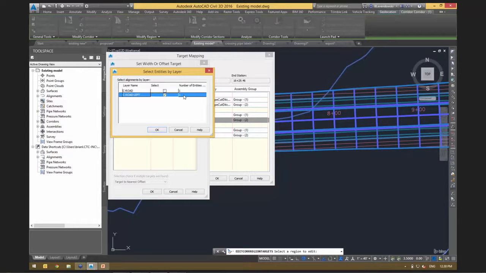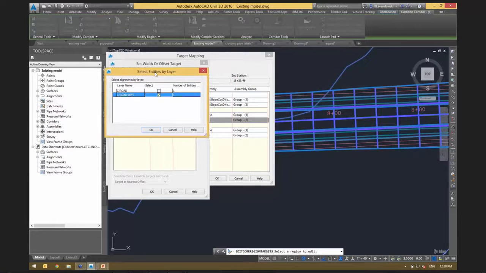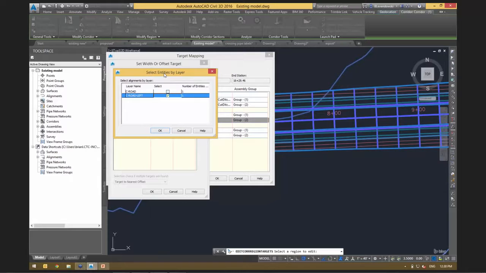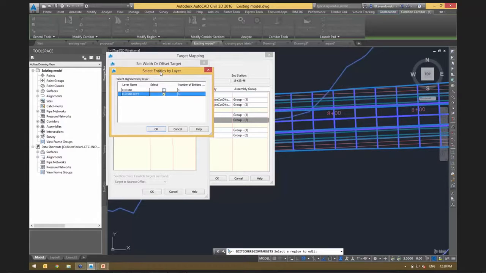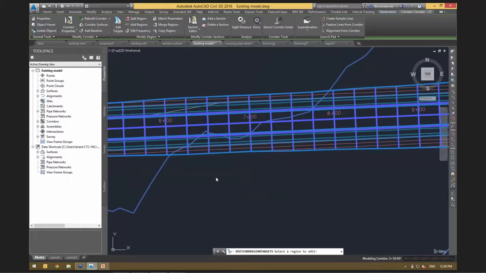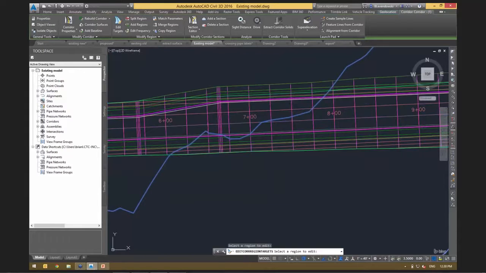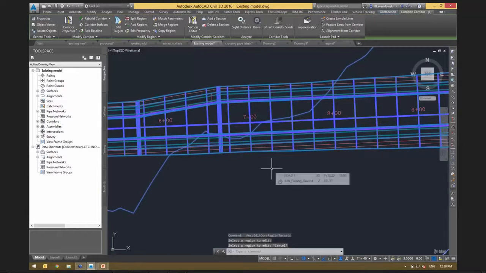Like I said, it's great for use in conditionals if you're having to use alignments for those. Alignments are great. They're still 2D geometry, but they can be data shortcutted. So that stuff can be pushed around all over the place to different drawings. So good reasons to be using alignments for all of your target objects. So if I hit OK, I can now add that to the list and everything would update. So new enhancements there, definitely nice features.